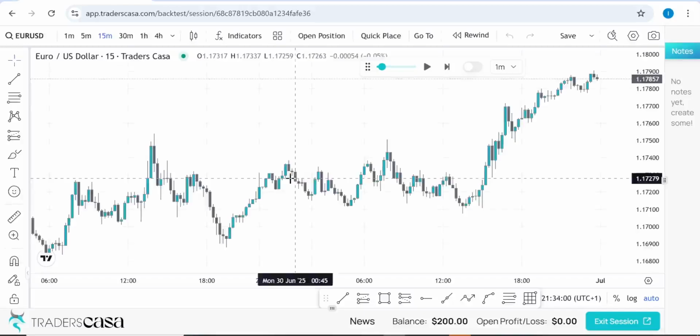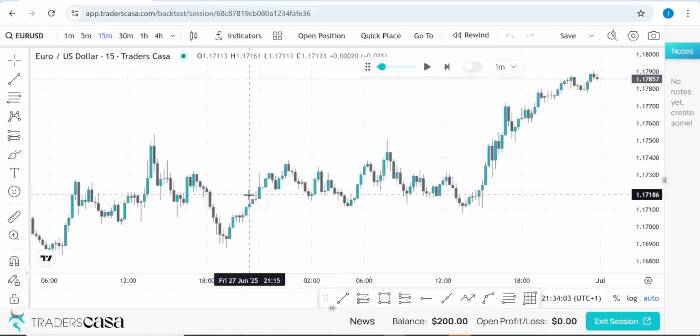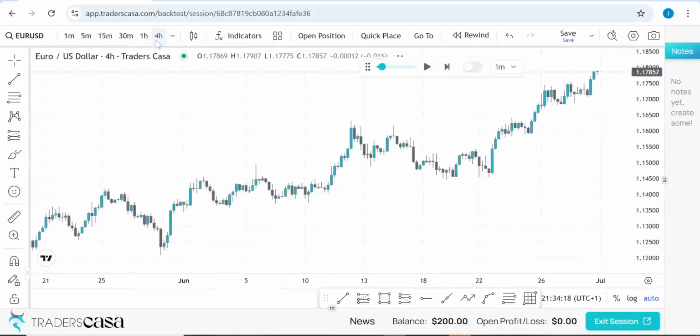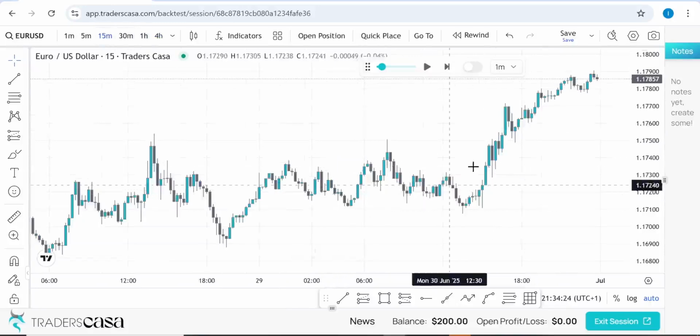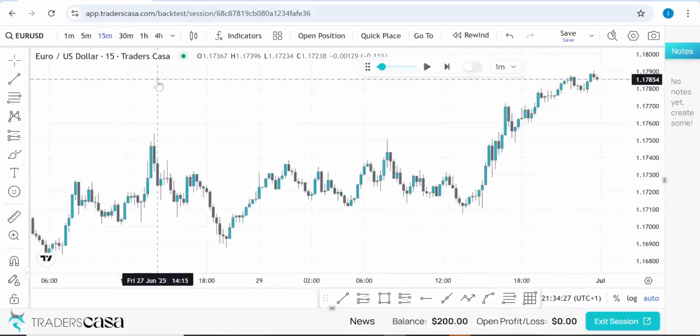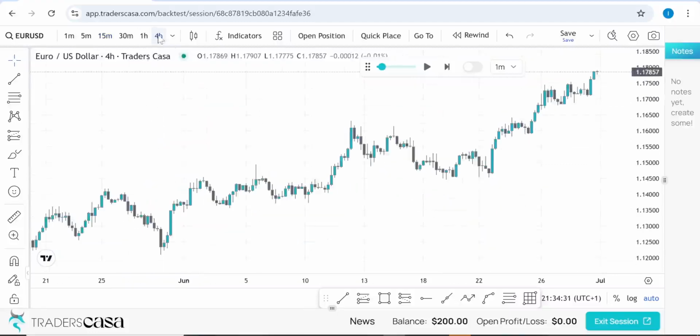The first thing you have to do whenever you want to trade, whether you are backtesting, forward testing, trading a demo, or trading your real live account, is check the 4-hour time frame to see the main trend. Because for example, if you are on 15 minutes, it might look like a downtrend, but this would be a pullback. The only thing that will tell you the real trend is the higher time frame, which is the 4 hours. So we check the 4 hours, and it is very, very clear.